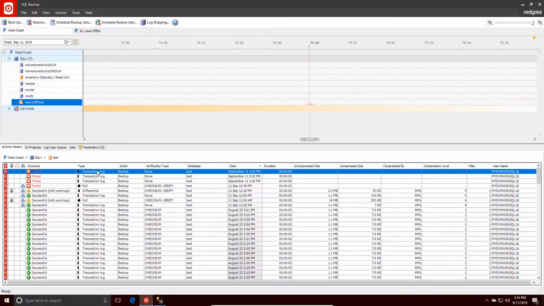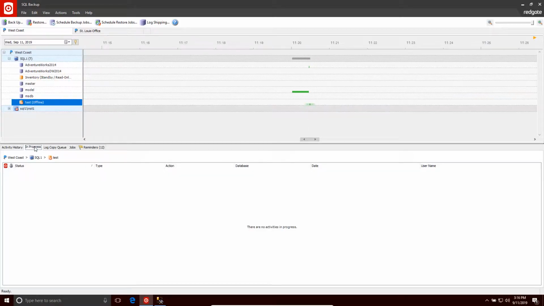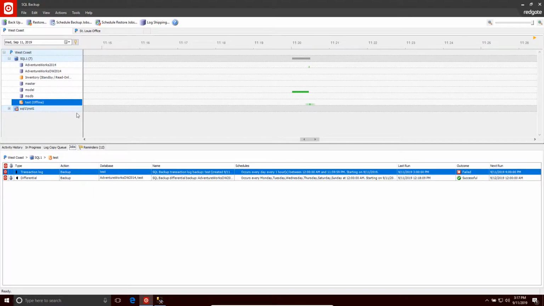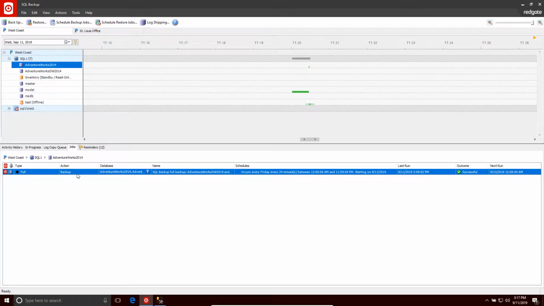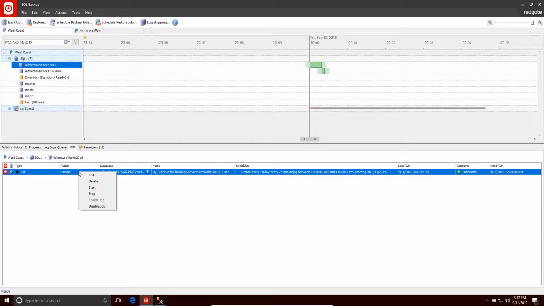The next tab is the Progress tab. You'll see any operations that are in progress at the moment, and of course it's filtered by what you've selected in the server pane. There's nothing going on, so I'll switch to the Jobs pane, and any jobs affecting this database show up. The symbol tells you that it's a SQL Backup job, and this one says that the backup will be encrypted. I'll right-click to start it.